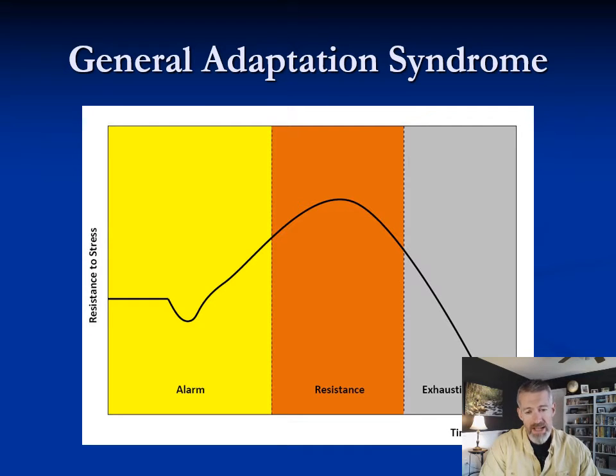If the stress doesn't go away, this becomes a very difficult thing to sustain. Your body has to continue to produce energy to feed all of this physiological activity. And so that's what we're talking about in the general adaptation syndrome when you're looking at that orange section of the graph there, it's called resistance. If that goes on long enough that the physiology sustaining the response begins to become taxed, what eventually happens is you can't sustain the increased energy production, and you move into exhaustion where your body stops working as well. It becomes significantly less efficient. You begin to have problems.